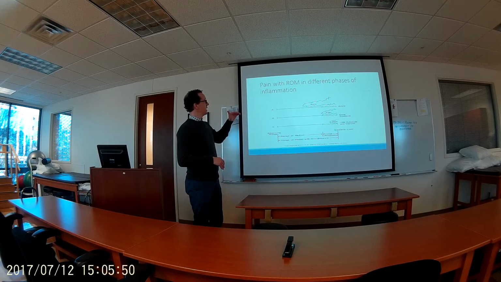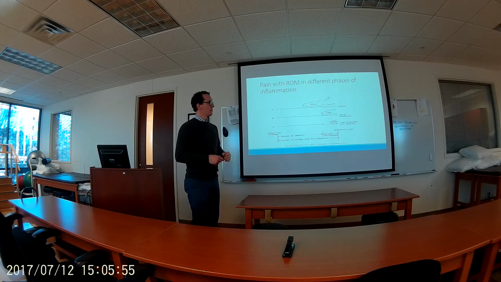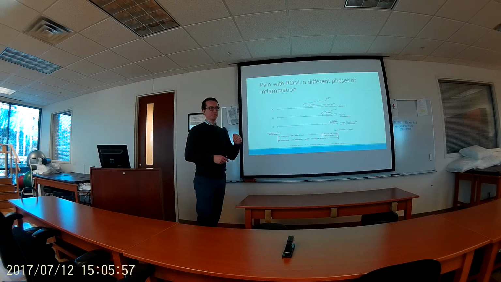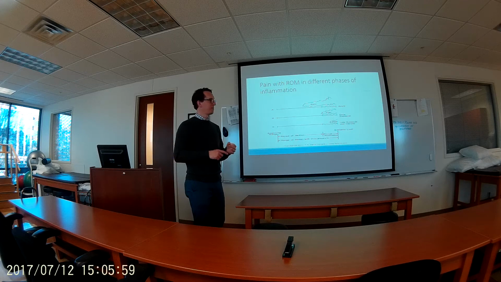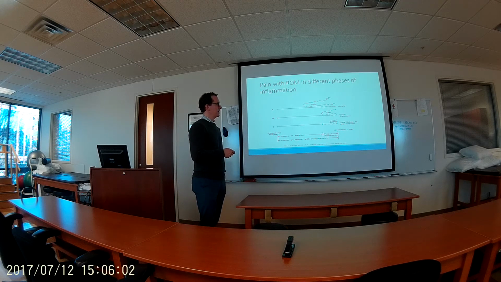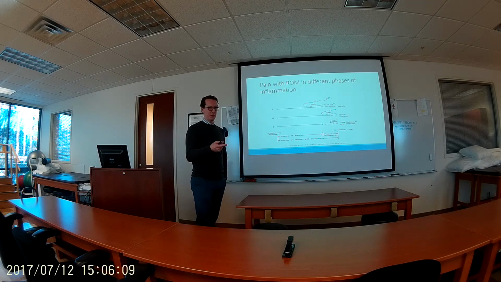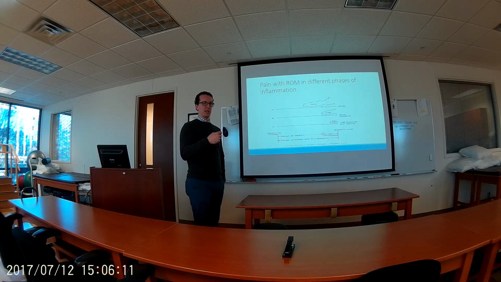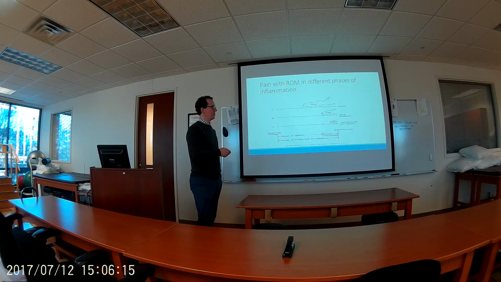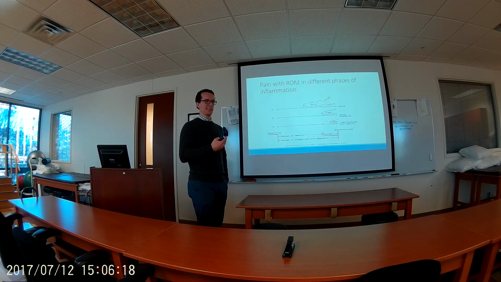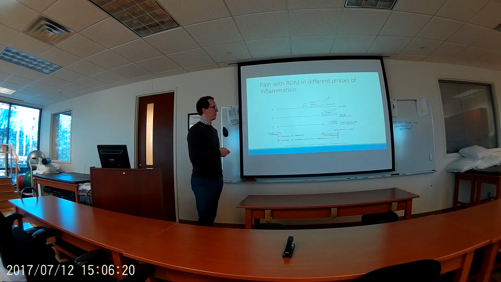Here's a good showing of pain with range of motion in different phases of inflammation. So this goes back to that three-tiered system, right? Acute, subacute, and chronic. Generally speaking, patients in the acute phase are going to have pain at the beginning of their range, because with an acute injury, pain and inflammation is the big thing that we're dealing with. Pain is supposed to limit motion for a patient. And so pain at beginning ranges for an acute pain patient isn't that uncommon. This is why passive range of motion is generally most appropriate here.